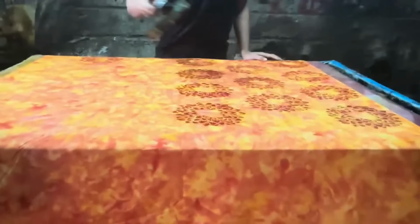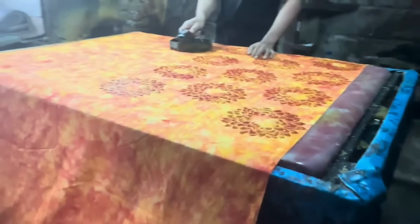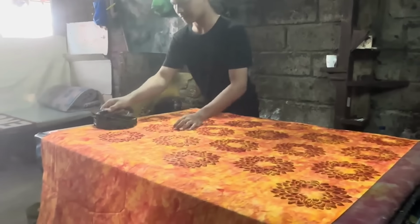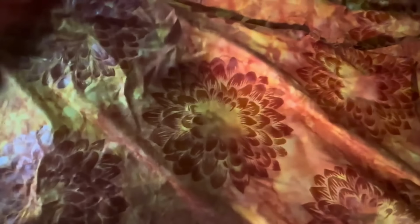Here's more chopping going on. Isn't that funny how he is so uniform? Do you always do the dahlia so that he knows right where to put that? He just knows what he's doing. He's gifted. The wax must dry pretty fast, so he can move the fabric. And this is where it was a single chop. It's fairly dark in here. I don't know if you can see this or not.